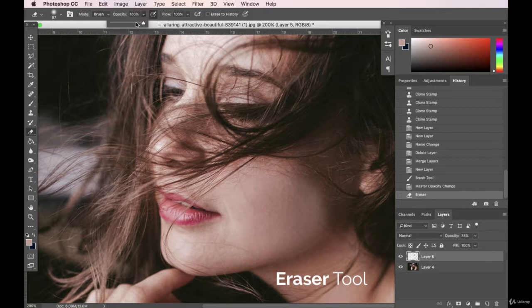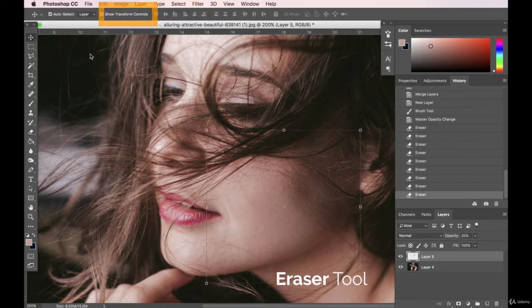So I'm just going to reduce the opacity of my eraser tool, and reduce it even more and work my way around the center of the cheek. And I probably need to erase a little bit here. Very little bit. I'm only at 15% opacity for the eraser tool. So very little. I'm going to reduce the opacity just a little more.